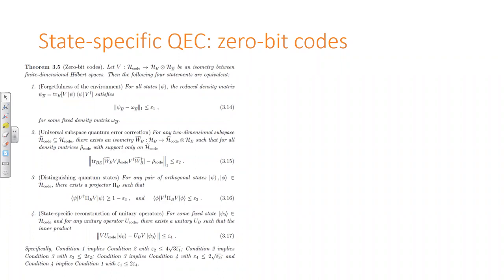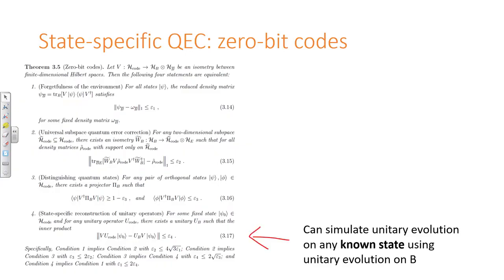And ignore these three definitions for the moment. The important one for our purposes is going to be this bottom definition. So this almost looks like, I've made it approximate for reasons I'll explain in a moment, this almost looks exactly the same as condition 4 two slides ago, that we have some state psi and some U code, and we have a UB that does the same thing as U code acting on psi. The difference is that in this case, our UB is allowed to know what the state psi is.